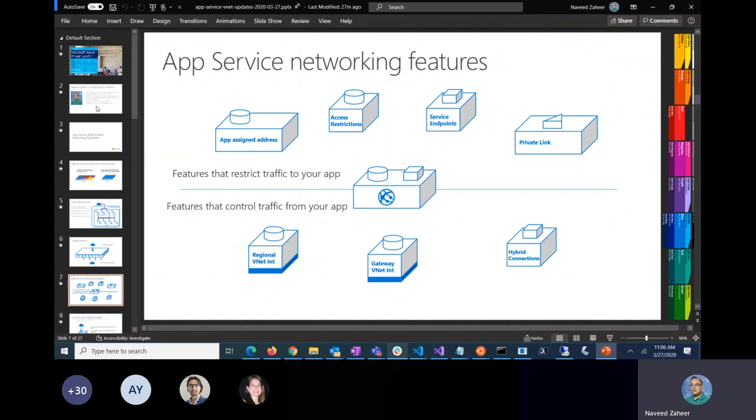These are the two topics that we'll be focusing on. We will talk about regional VNet integration, which is in GA and has some capabilities that have been enhanced recently, and private link, which allows you to access your service over a private IP address.